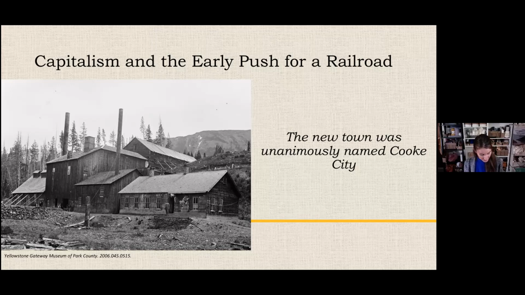in their operations. However, by 1880, Jay Cooke had earned a lot of his wealth back due to investment in the Horn Silver Mine in Utah. So by the 1880s, about 10 years after they originally were hoping for something from Jay Cooke, he again shows back up in Bozeman newspapers and such, and in the conversation with Cooke City. And it would actually be on June 11th of 1880 that the camp would receive its name, proudly establishing a connection with a promising future. They would name their city Cooke City.